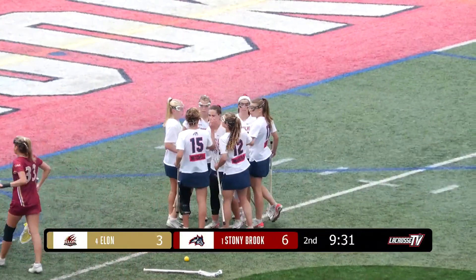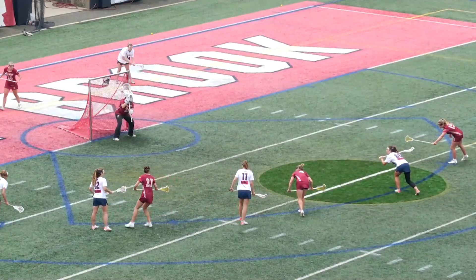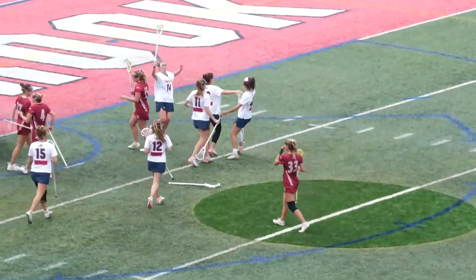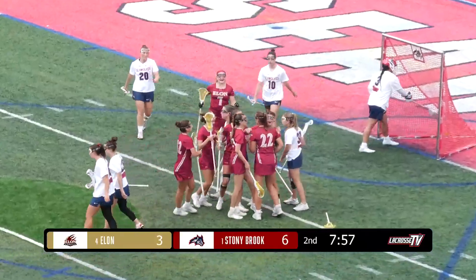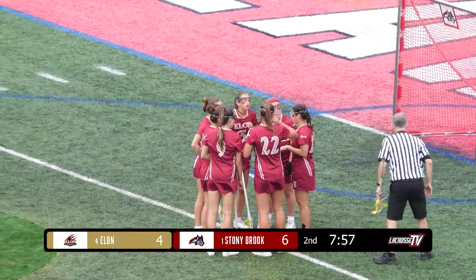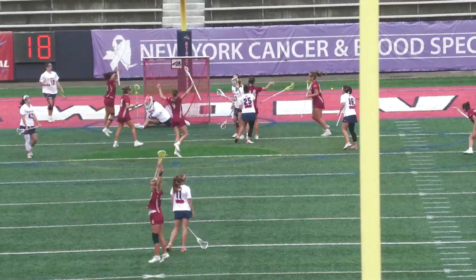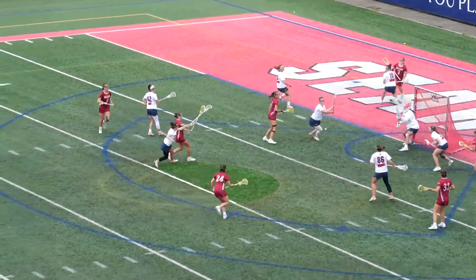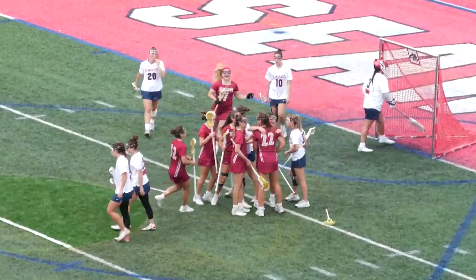It's a first-half hat-trick for Charlotte Verholst and the Seawolves have doubled up the Phoenix — make it 6-3. Verholst right off of that center hash, a nice low bouncer that just kind of gets Caitlin Walsh guessing. Those crashes to the inside, the ball recovered — shot. Kaylee McKenna found the ball and they found the bottom left corner. The Elon Phoenix not going away at 6-4. Kaylee McKenna was open; the ball just kind of bounced its way to her, and once again it's Mia Zebley on the assist.